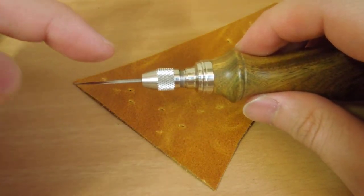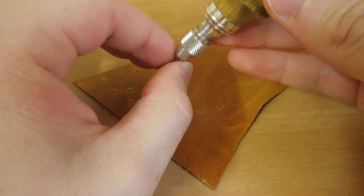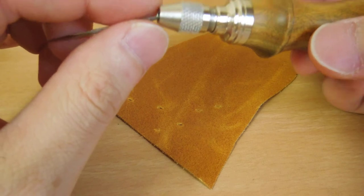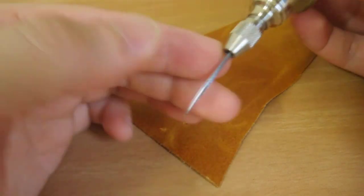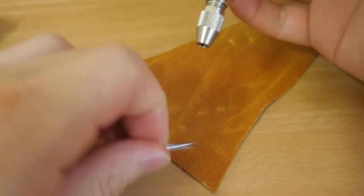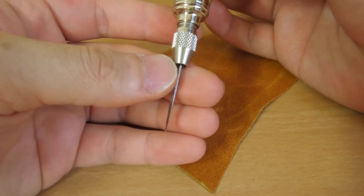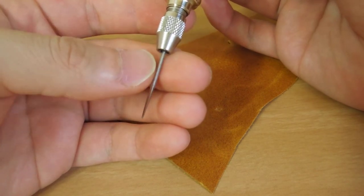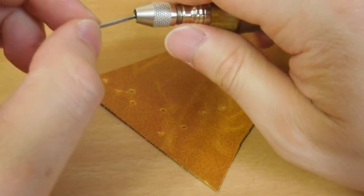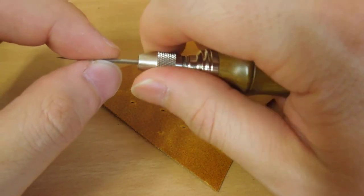Having the awl blade straight to the handle is very important to me, because I really want to strike the holes as vertically as possible. But with some awls, if you are lucky or unlucky, the blade goes like this or this, okay? That's very annoying. Sometimes you can straighten it yourself, but while you're straightening it, you can really easily break the blade, okay? So I really like that you can adjust just by looking, and then you can turn the knob.